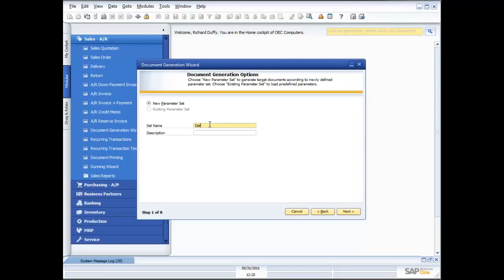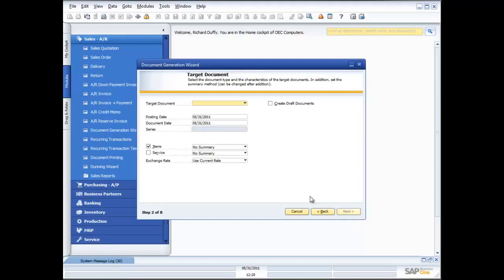So I'm going to call this my default sales order generation. I'll call it default sales order gen. And description, use this to generate sales orders. And I'll say next.